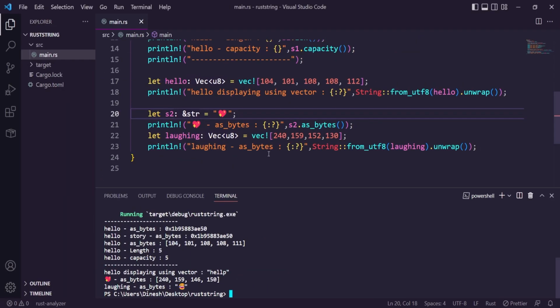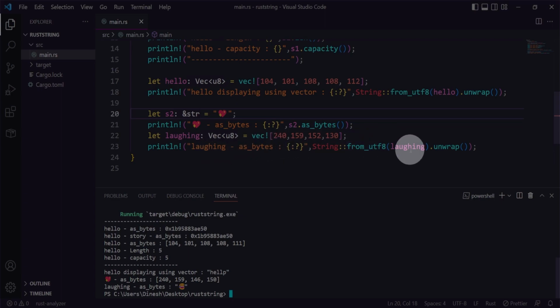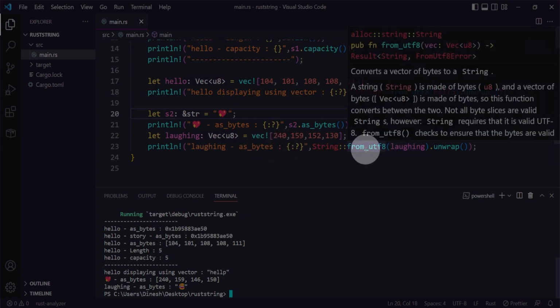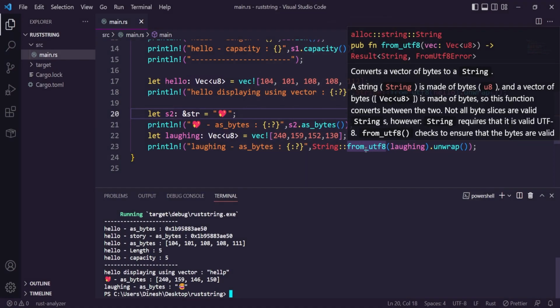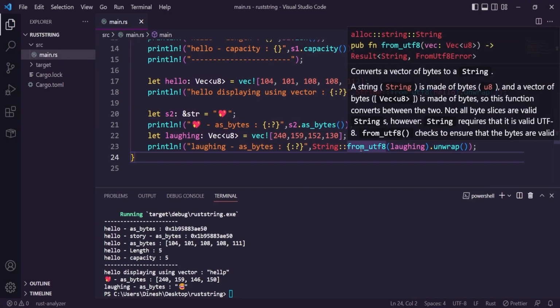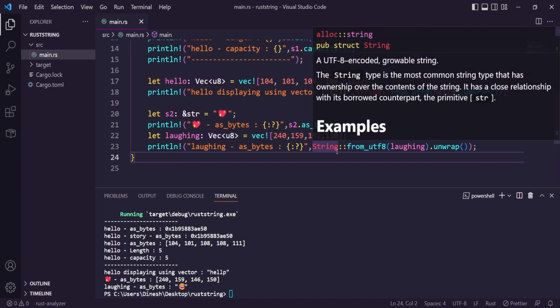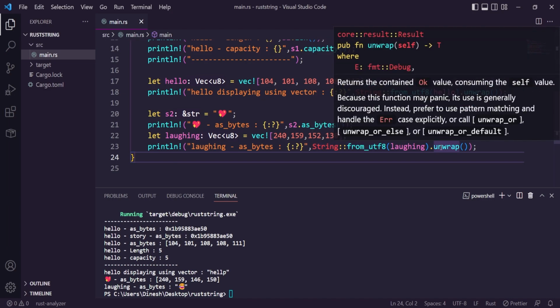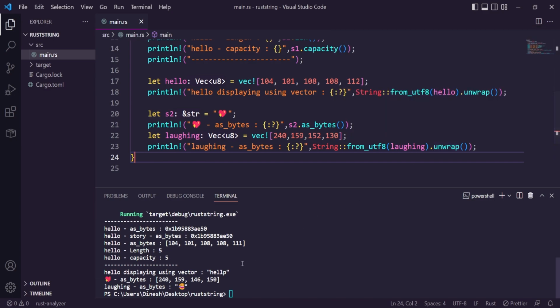This is the respective code which has been used to get the emoji from the UTF-8. In order to do this, we use the from_utf8 function of the String data type, and we unwrap, then we get the string of the emoji.